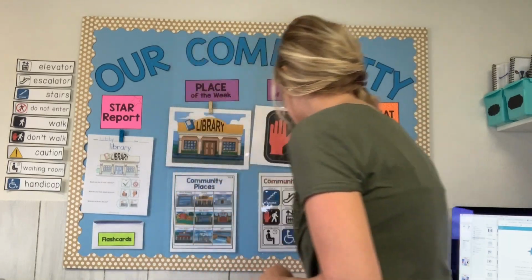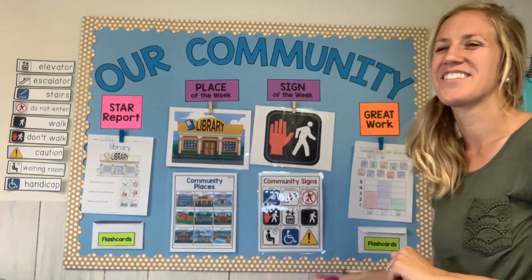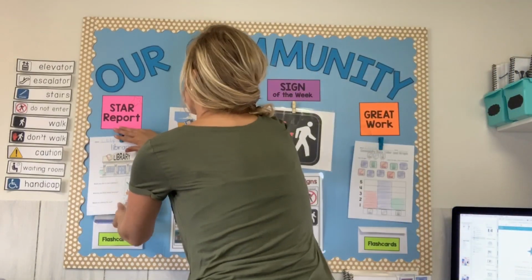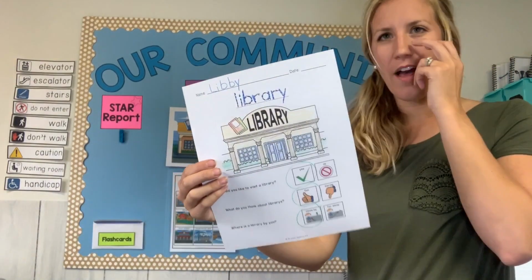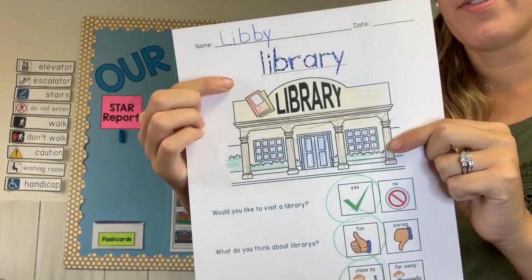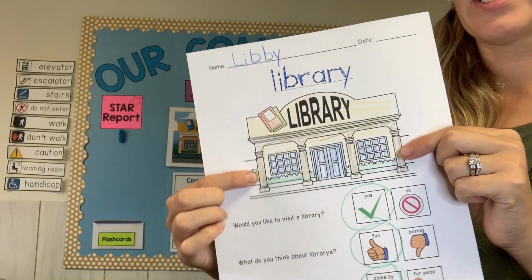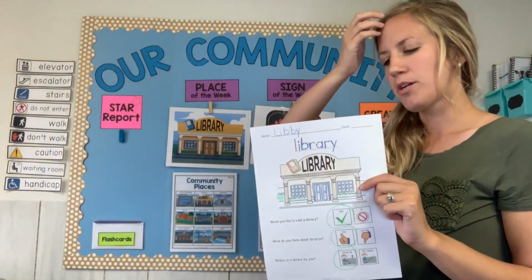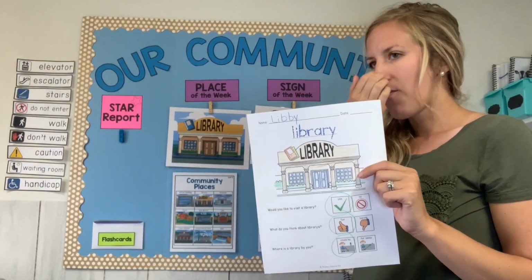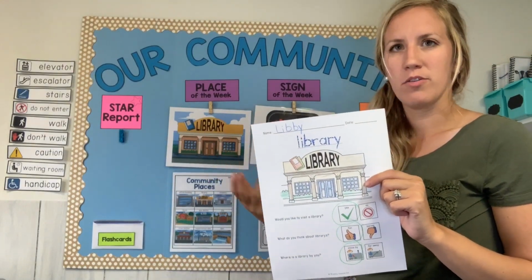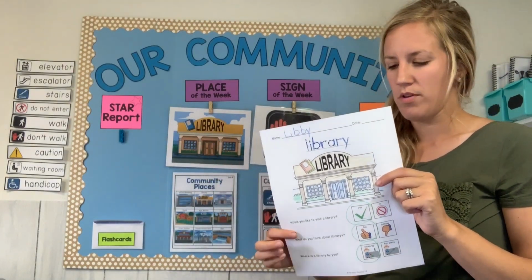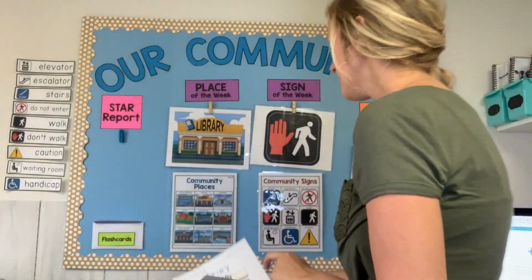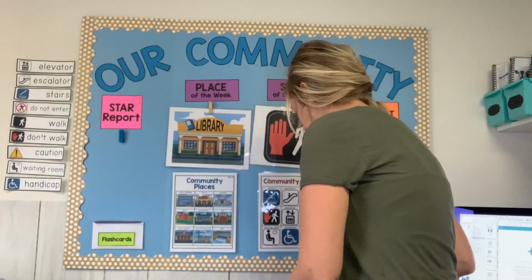And then we're up to Thursday. So Thursday is one of my favorite days. Thursday is research day. So here's one of the research pages for a level 1 student. So they would write the word library, color it in. You would pull up library on your computer, pull up a library near you, and you would talk about what that library looks like, what you can do there, how far away it is from your school, that sort of stuff. And then there's 3 questions with visual answers for students to answer, and that's obviously your level 1.